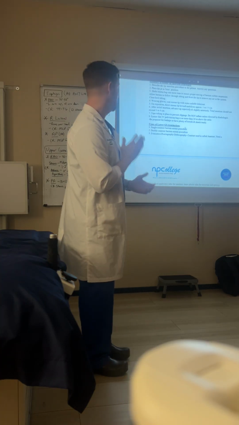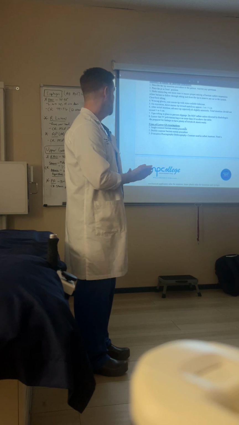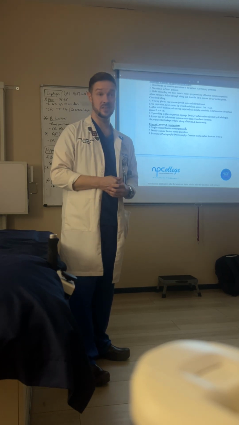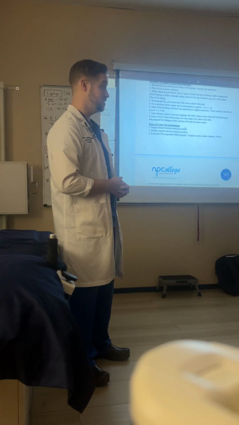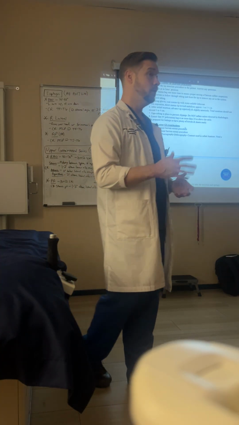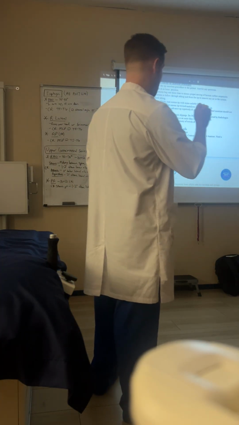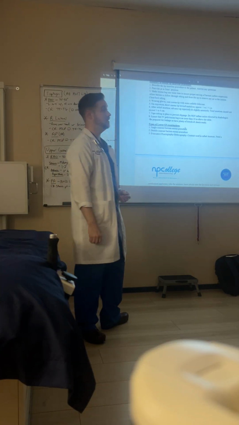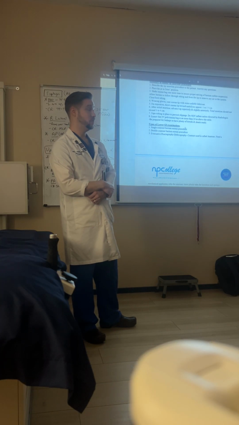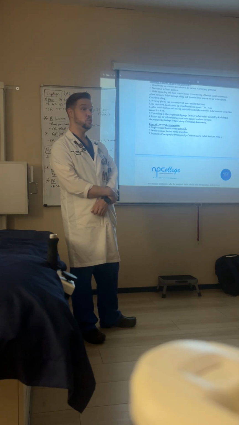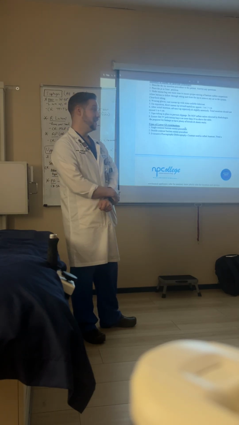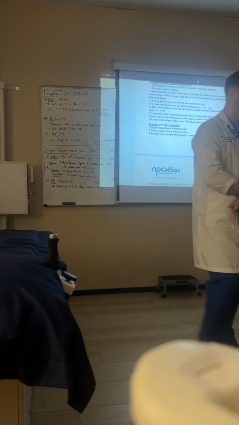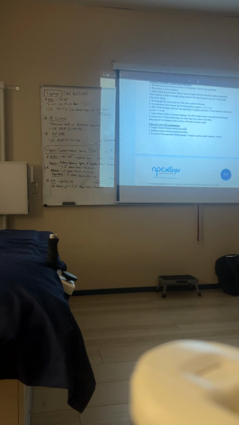Types of lower GI exams. Again, we do the single contrast barium enema, double contrast, evacuative proctography or defecography. Thank God it's not done that often anymore, but there are places that still do it. You literally will inject very dense barium into their rectum and have the patient sit on a toilet, and we will take radiographs while they poo-poo. Yeah. That's wild. I am not being paid for that. I'm calling.